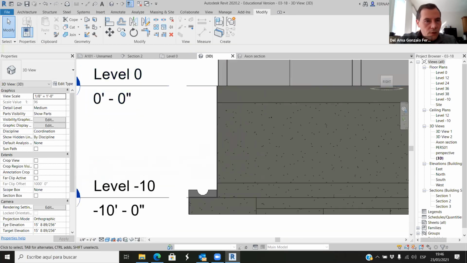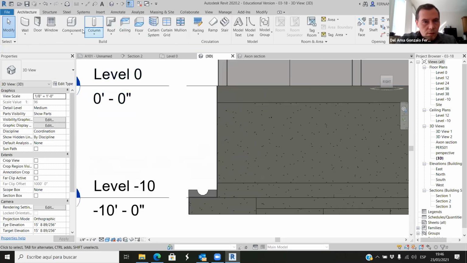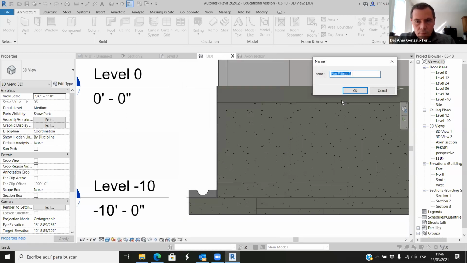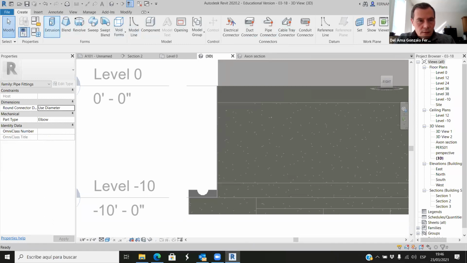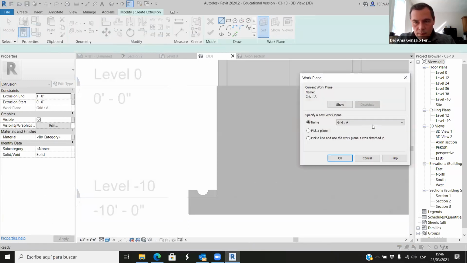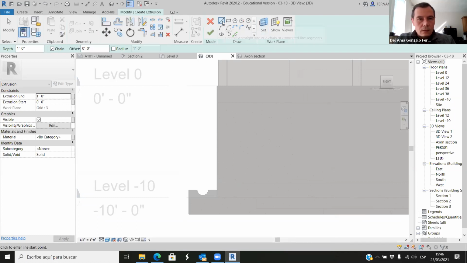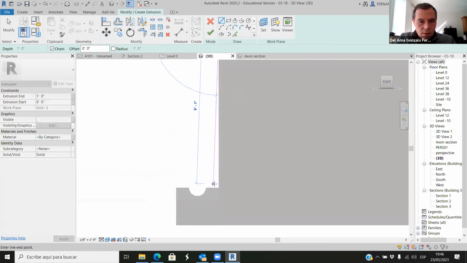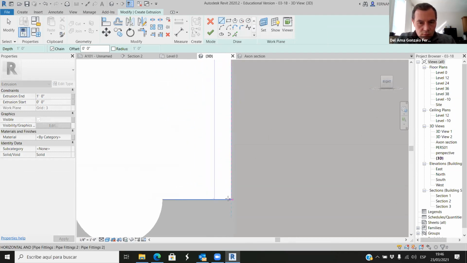So now I'm going to go to architecture, model in place again. This is the pipe fitting. Extrusion, set the plane at grid 3. And let's create the second waterproof layer that goes from this point to that point.